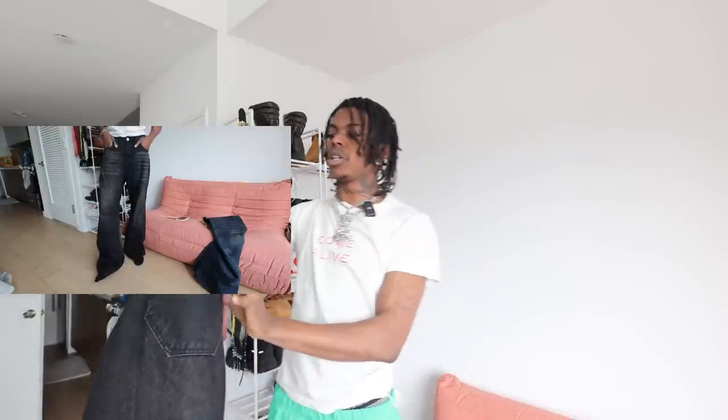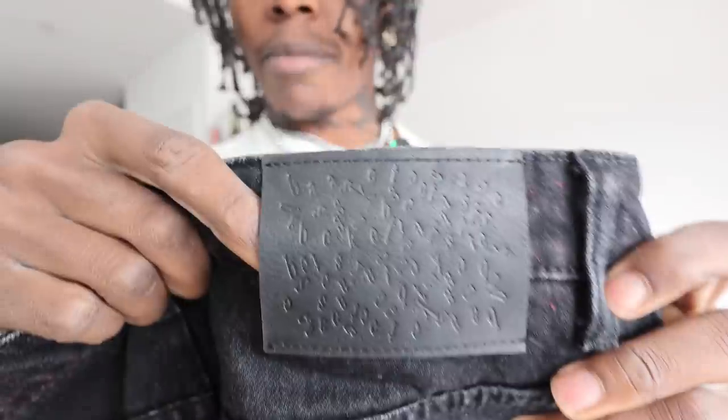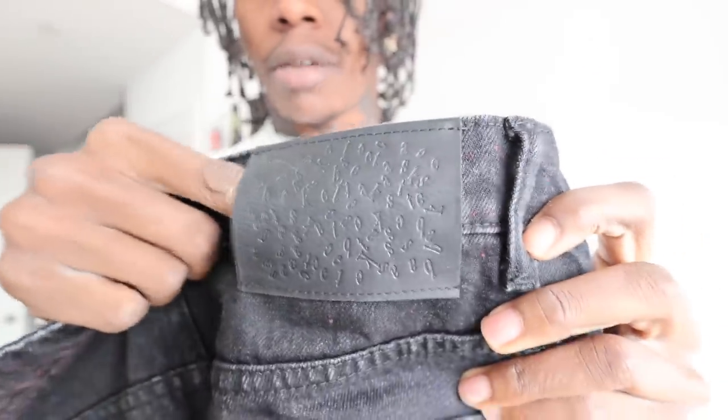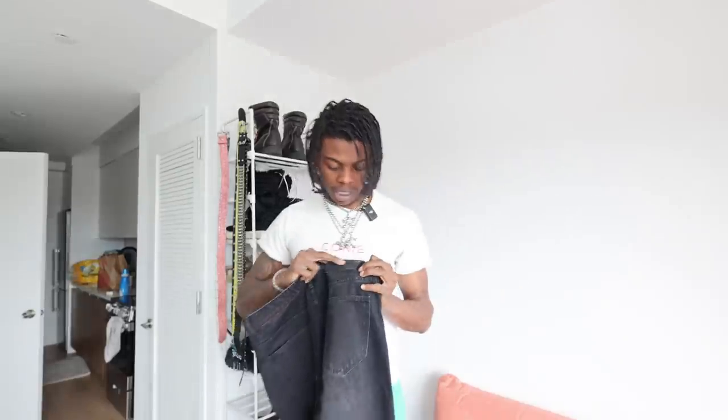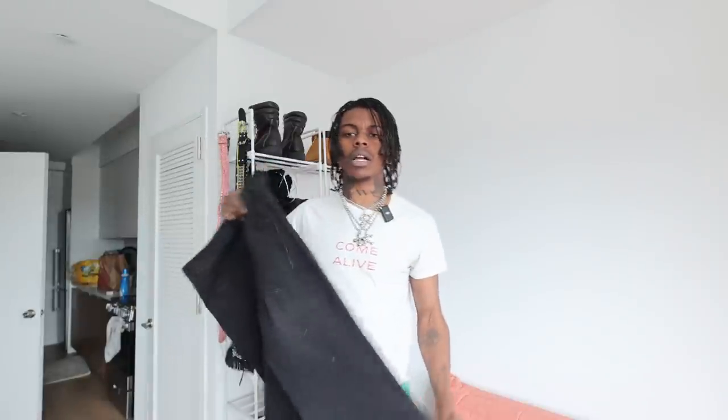And I like wearing them with Converse and shit like that. Am I turning into an LA guy with the Converse? Probably not. But I like Converse, bro. I was wearing them yesterday as well. But yeah, we got these pants here with the Basket Case detail. The embroidered on the back. I really like this shit. This is a good tag. And yeah, super good quality. And I love wearing these.